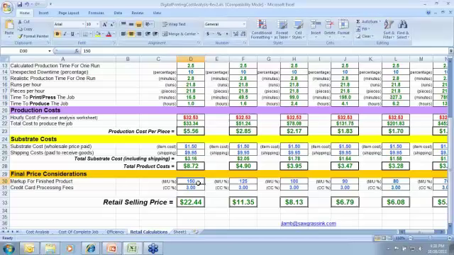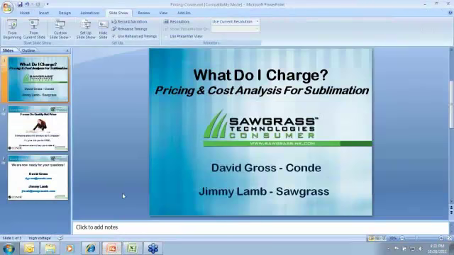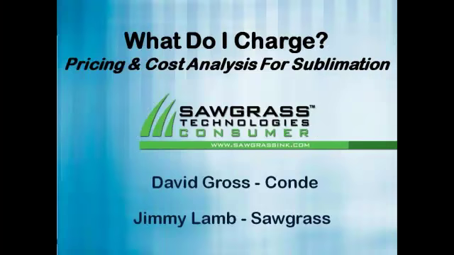So let's start off with how do you determine what to charge? I think we'll call that whole concept the concept of value. Some people might say it's perceived value. And I think the value starts with 3 factors. First it's the product, number 2, it's the selling environment, and number 3, it's the artwork. And those factors combine together to determine what the value is and therefore what the selling price is.